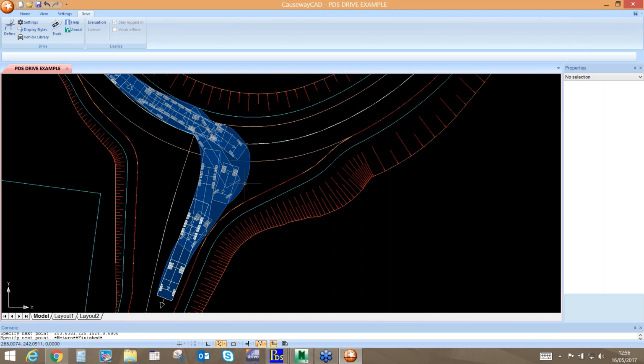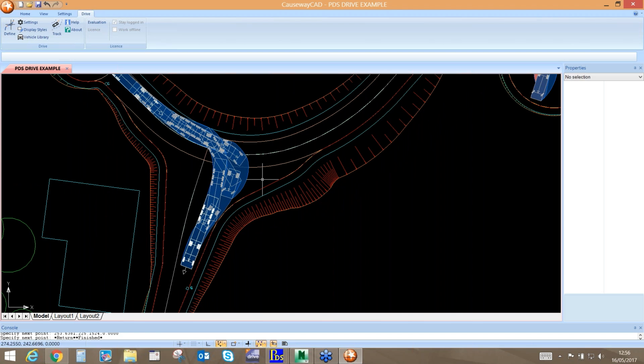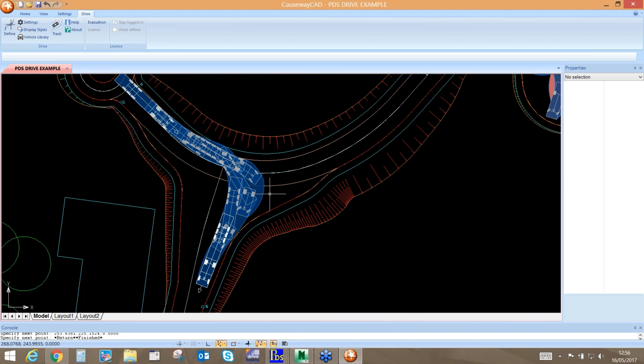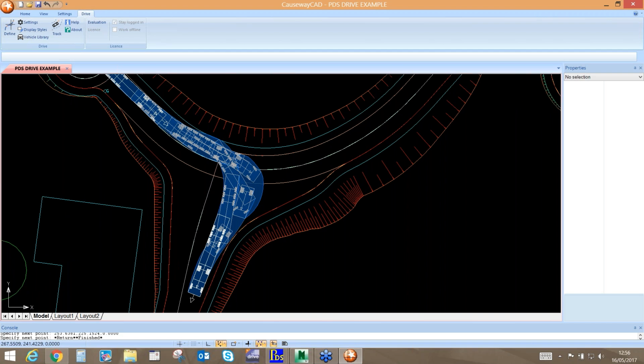So really quite a useful way of maneuvering vehicles. We've obviously got forward, reverse, and reversing artics in drive, which is a great thing. I would have thought for anybody using PDS who used the old PDS vehicle path package, that was one of the big downsides really.